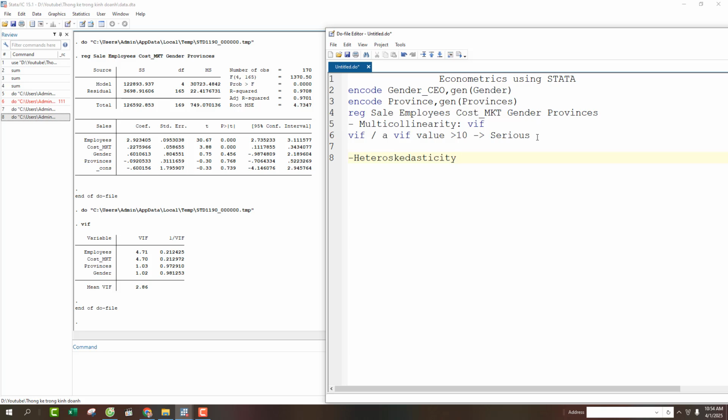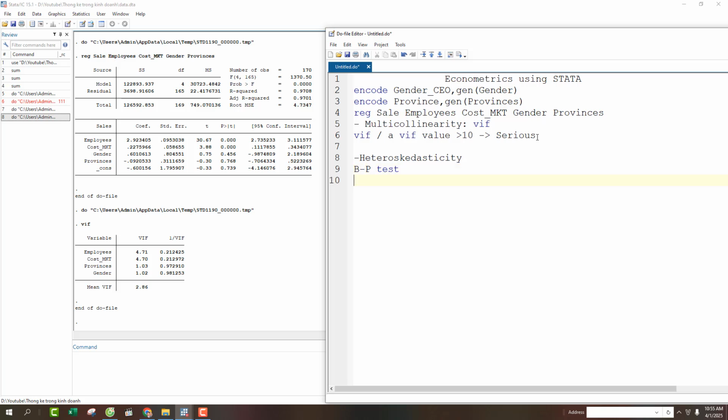This violates one of the key assumptions of OLS regression, which assumes homoscedasticity, constant variance. How to detect heteroskedasticity in Stata? We can use the BP test or the White test. First we consider the BP test. For the BP test we can use estat hettest after regression.